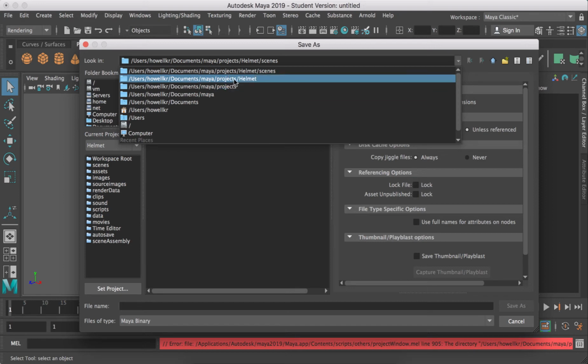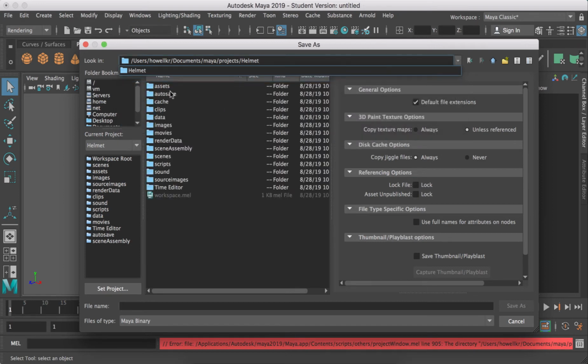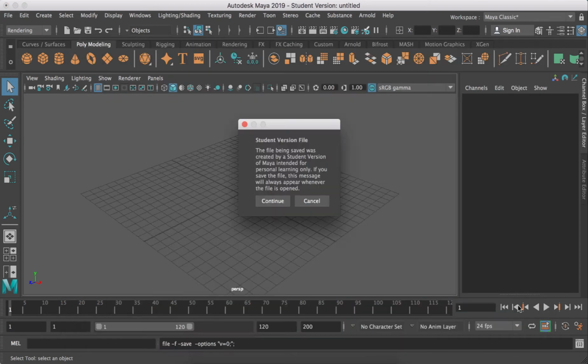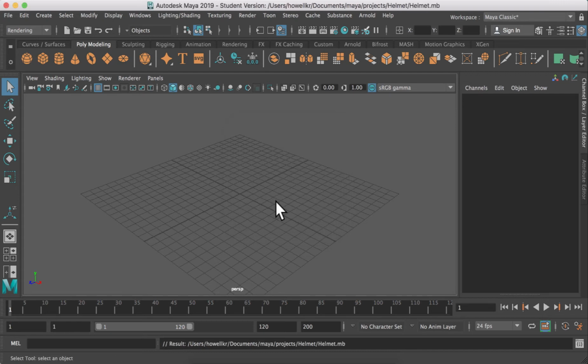And you could see that if I looked at the Helmet folder that it just created, all these folders were just made for me. And so I definitely want to keep my scenes together in Scenes. So I'm going to call this Helmet and do Save. And you get this nag screen that says this is student version for personal learning only. I tell it to continue. And so now we've got our file saved and we're really ready to start working.